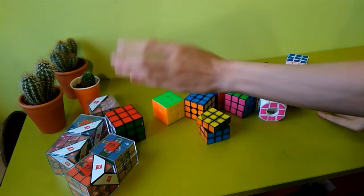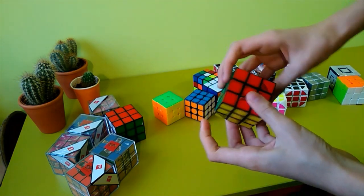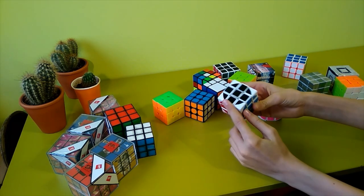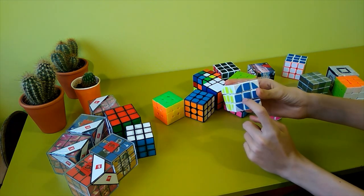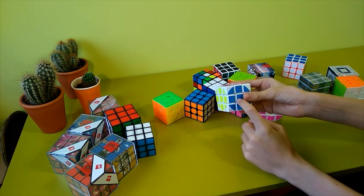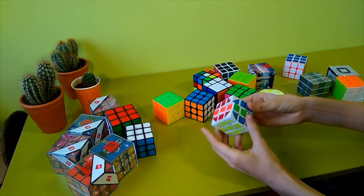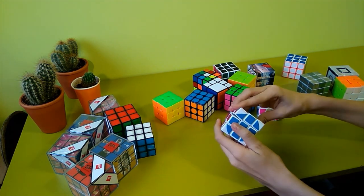And yeah, it's very bad. They're very bad. Not much more to say about them. Here's also a very bad 3x3. This is some kind of off-brand 3x3, and it actually has a core of, I believe, 1980s Rubik's brand, so it turns very bad. And I did this kind of sticker mod, which, I mean, doesn't look good either.